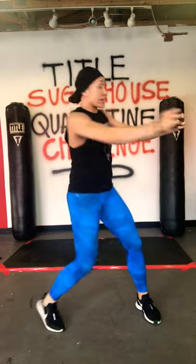3, 2, 1, here we go. Rotation, stick with one side. You got 30 seconds here. Hey, so what is this mimicking? When we strike, like if we're in regular stance, we throw that cross power from the hip. We're gonna build some strength there. If you're a southpaw person, building up your lead side.